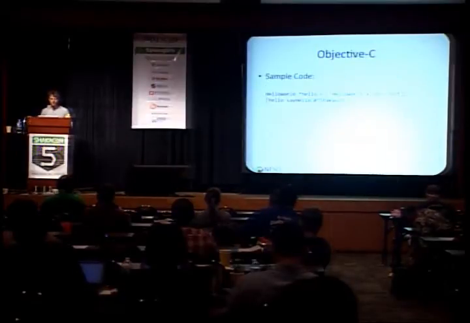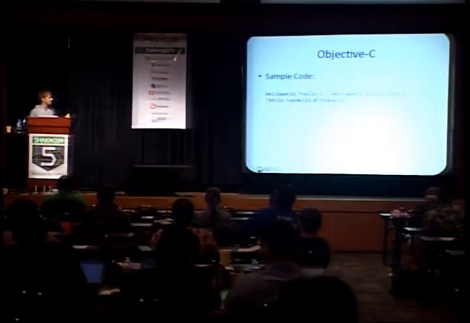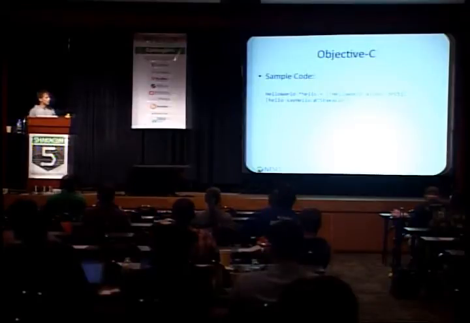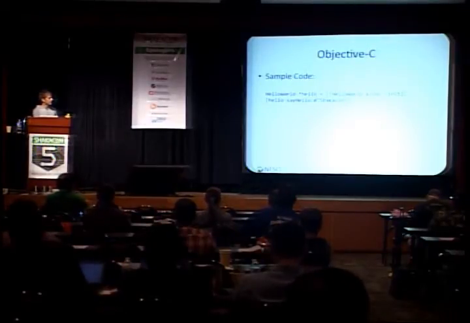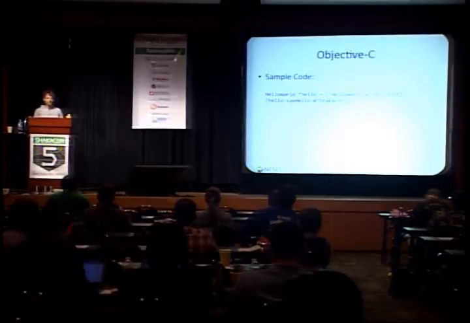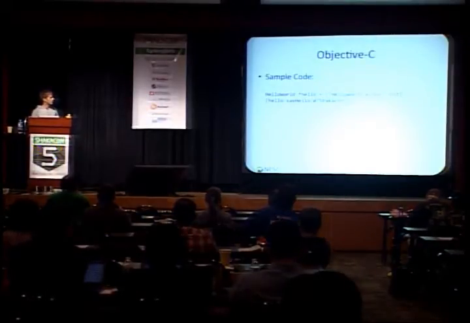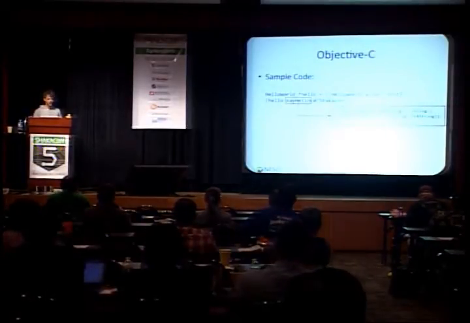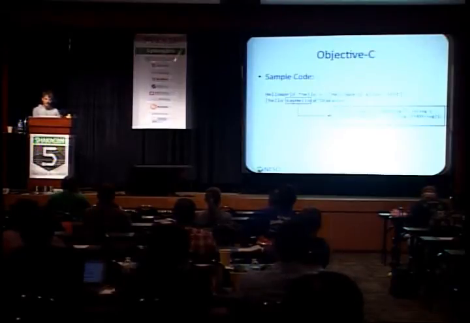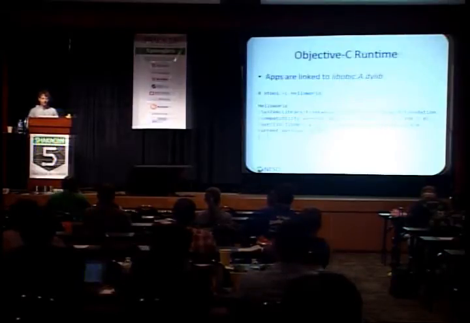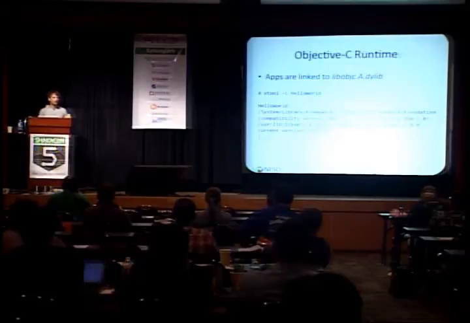Let's have a look at some sample code. We have a Hello World class which has some memory allocated and is initialized, and afterwards the method sayHello is called just to print out the argument shakaconn. We'll come back to that sample in a second. In the meantime, we'll have a look at the actual runtime.